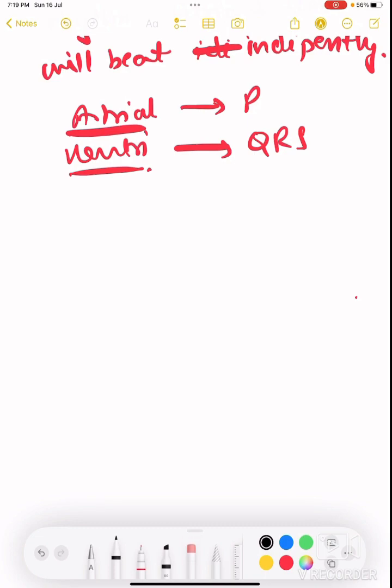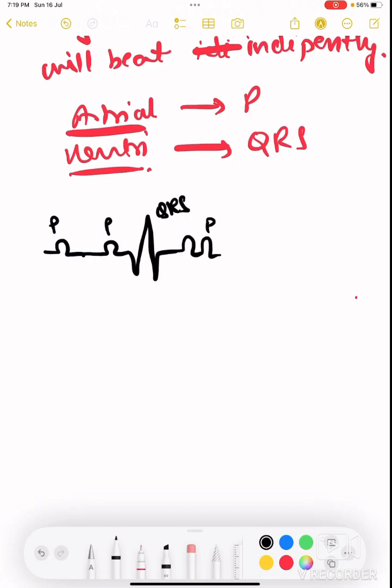So what type of graph will you see? You will see a very haphazard graph. You won't be able to understand it. This is a P wave, for example, P wave. Now again a P wave. There is no QRS after that. Again a P wave. Now after a P wave, there is a QRS complex, right? There is a QRS complex and the T wave. Then again just after the T wave, very shortly we get a P wave, and again we get a P wave.